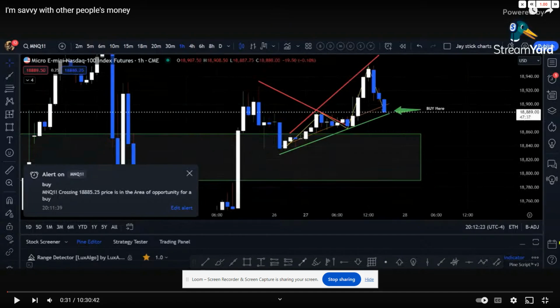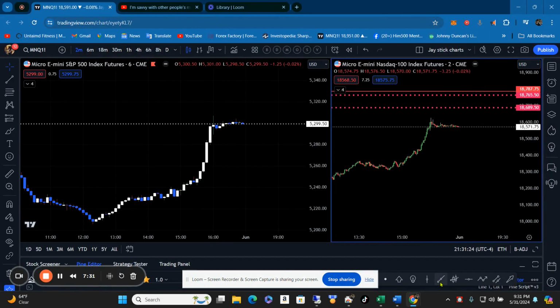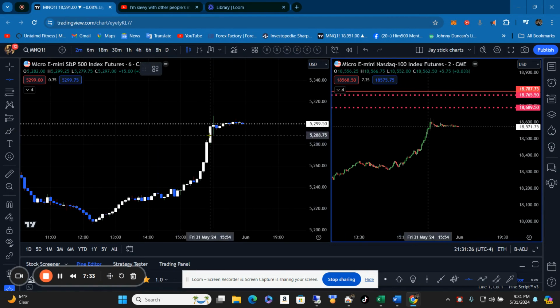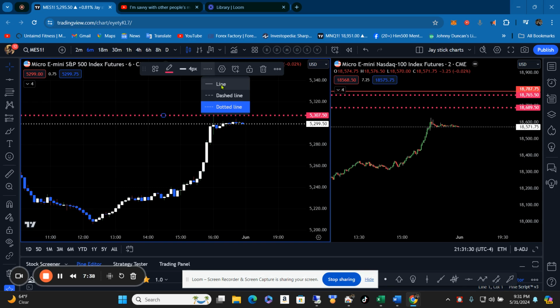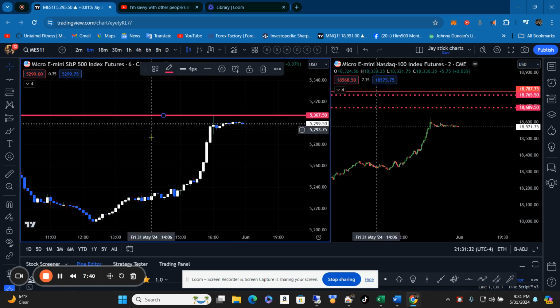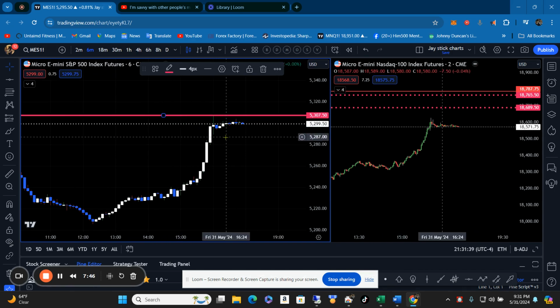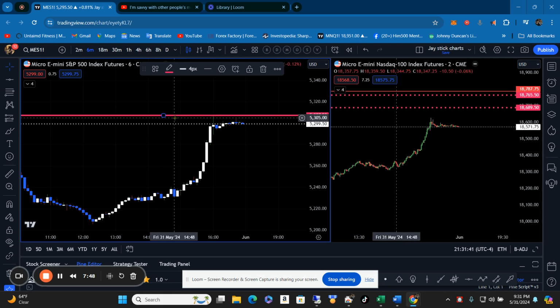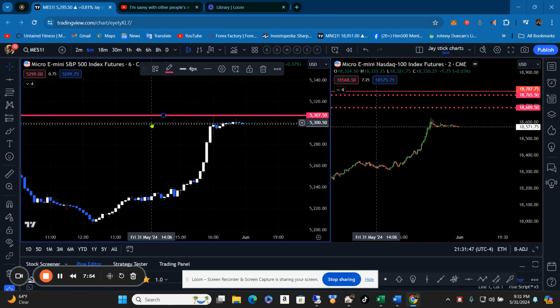Let me show you an example. This is what you guys have all learned. This is dynamic. This is stagnant. That's what we call a stagnant resistance level. Okay. That's a stagnant resistance level. They're not the same thing and they are not equal. Trust me. All right. So that's what you guys have all learned.